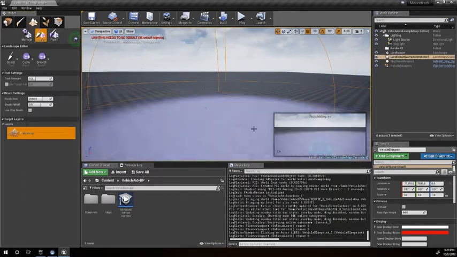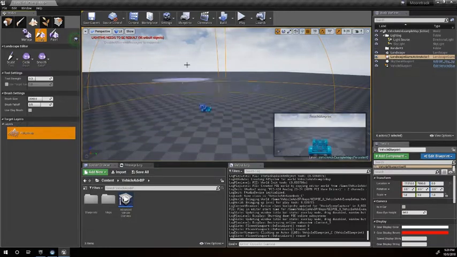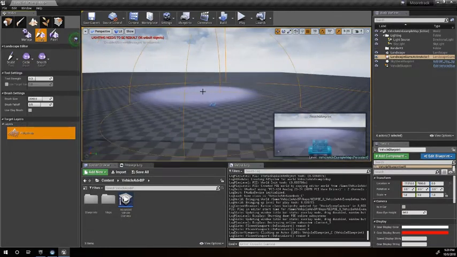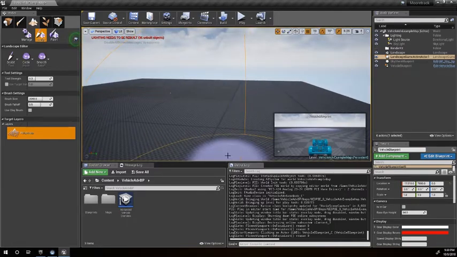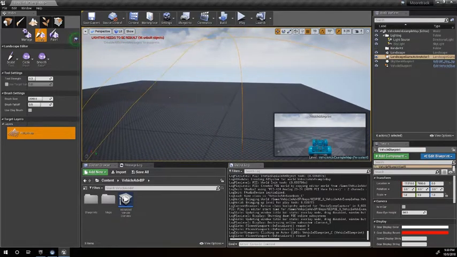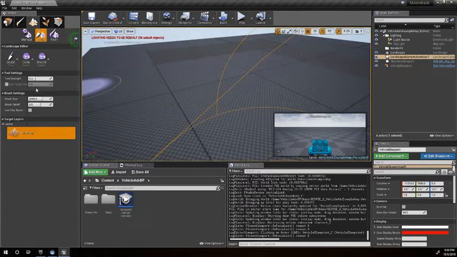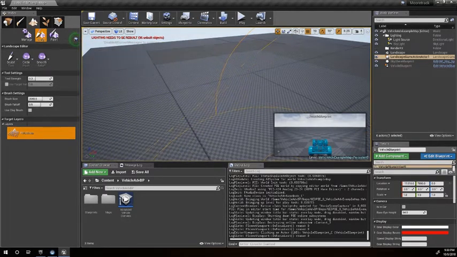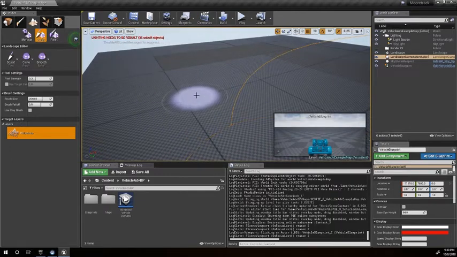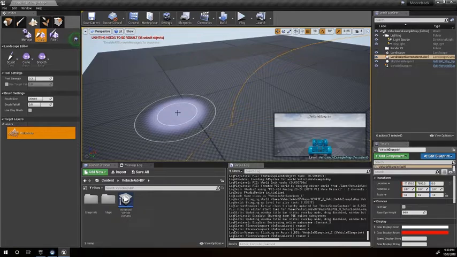So keep that in mind. That might frustrate you at first when you're trying to click and select things. You need to make sure that you're in the right mode. So as long as we're in the landscape mode, the only thing we're doing is editing and modifying our landscape. All right, so let's go back to landscape mode if you're not already. And so instead of being able to select things out here in the world panel, I've got these 2 circles, and this is the brush. Okay, so we'll talk about the brush in a minute.